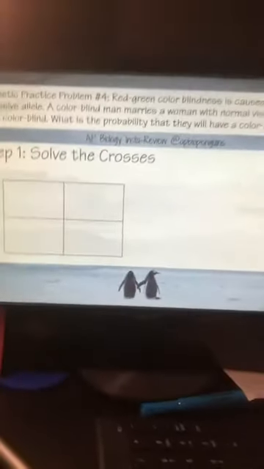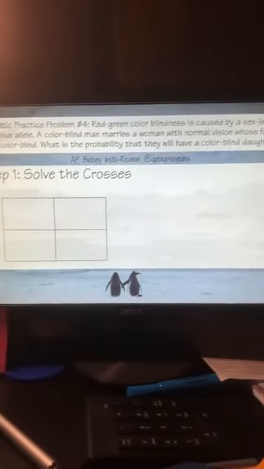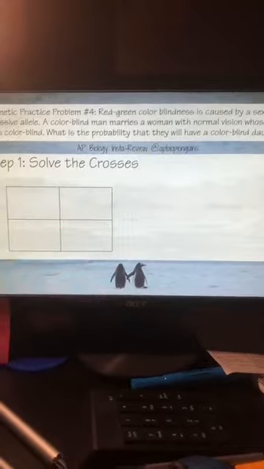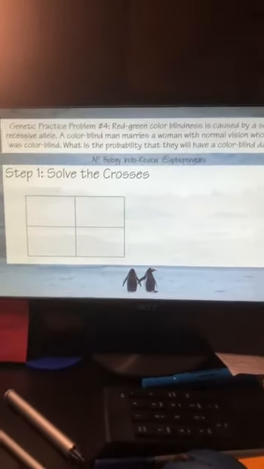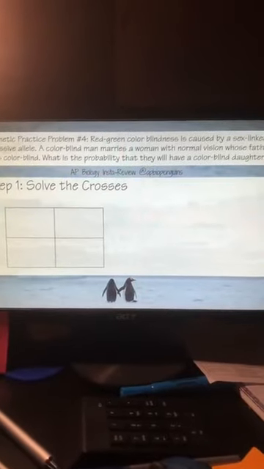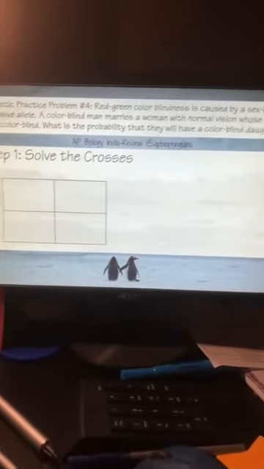So I just added this problem in, so it's not as pretty as the other ones. But it still does work through for you. We have red-green color blindness, which is due to sex-linked traits. My students haven't gotten to sex-linked yet, but I figured if I was making a genetics video, I should have sex-linked materials in it too, so you had everything all in one spot.